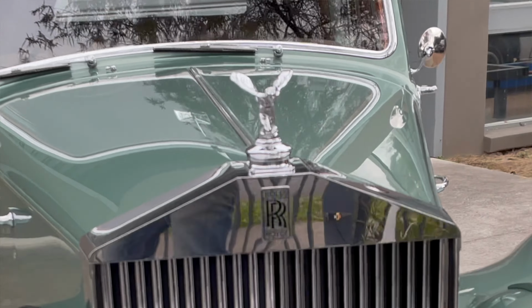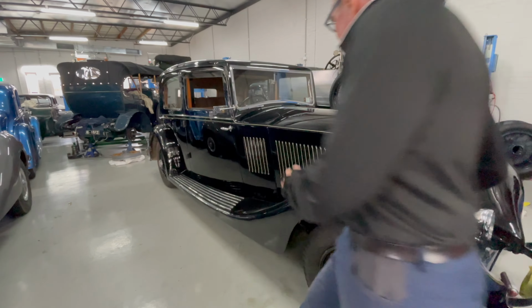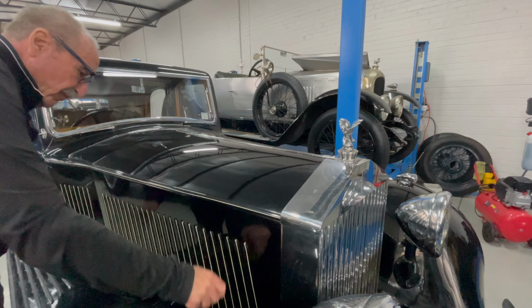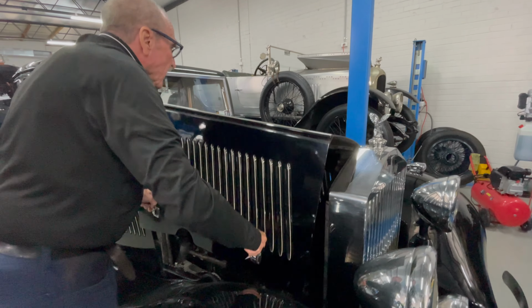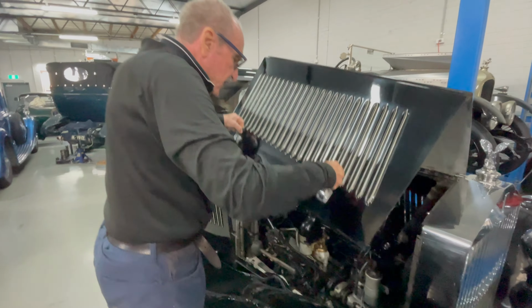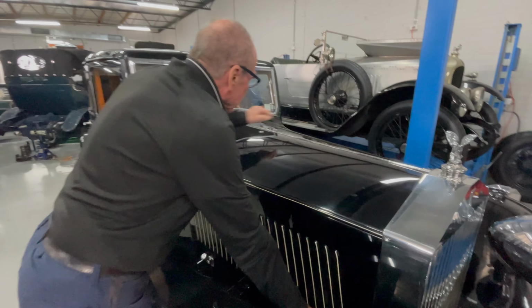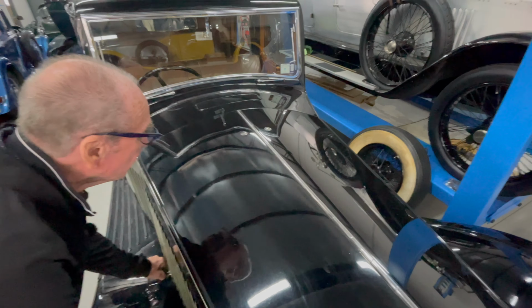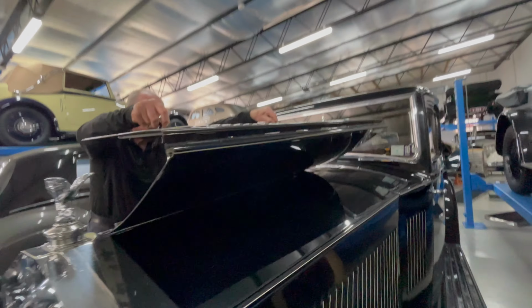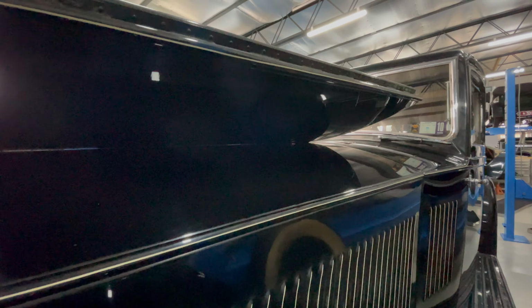I'm sure the camera caught that, but I'll just show you the engine because, like the rest of the car, you just turn it sideways so that the bonnet doesn't foul the wings. And they all do that? Yes. So you'll see here too, why are these chrome dots there? That's because you won't damage the paintwork, because when you raise it, it's supported just sitting on there, like so. Wow. Oh, yeah.